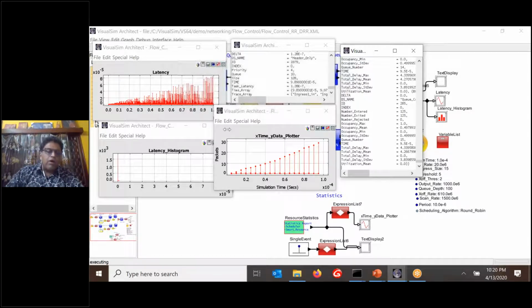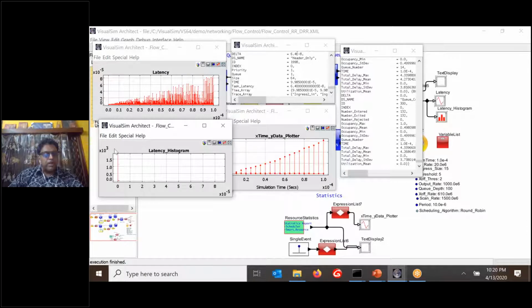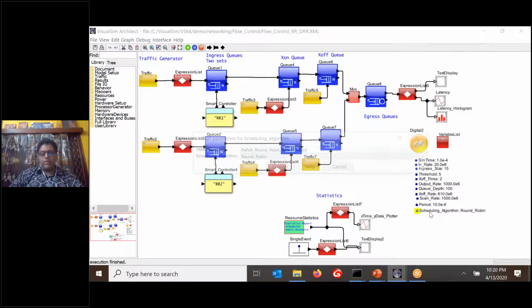One of the things you notice right off is that the buffering is constantly increasing, and it actually reaches 30. Here the latency is pretty much over here, because I can see through my histogram that most of it is right here, but then I see a long tail, which you're seeing over here as well.